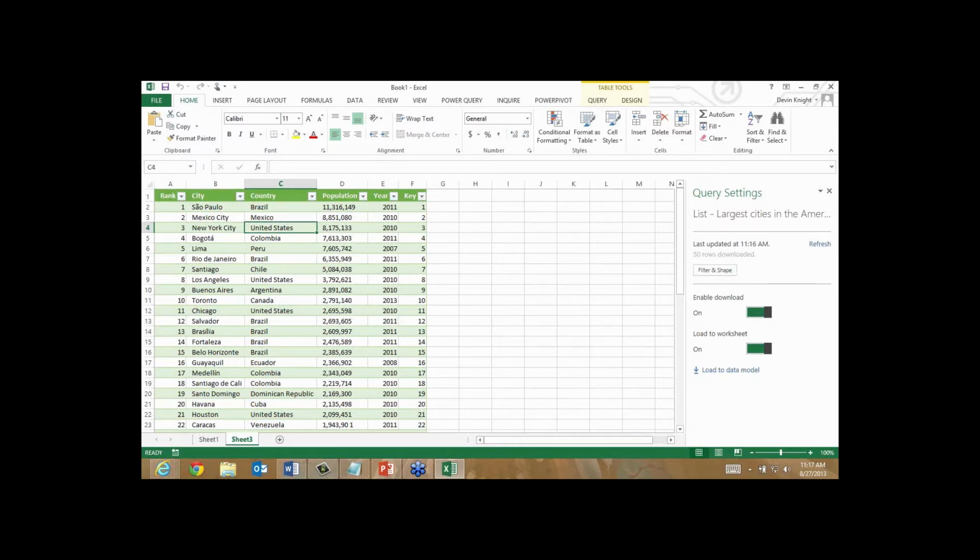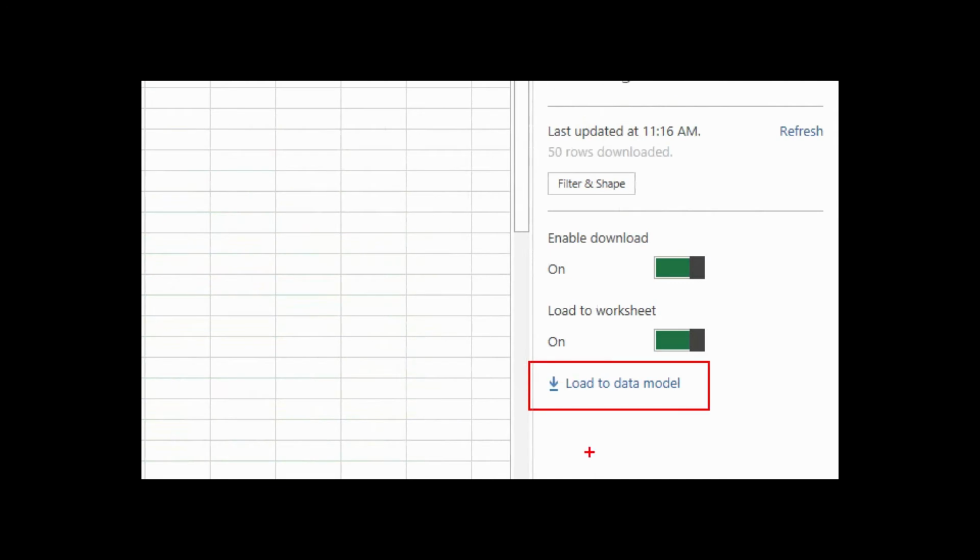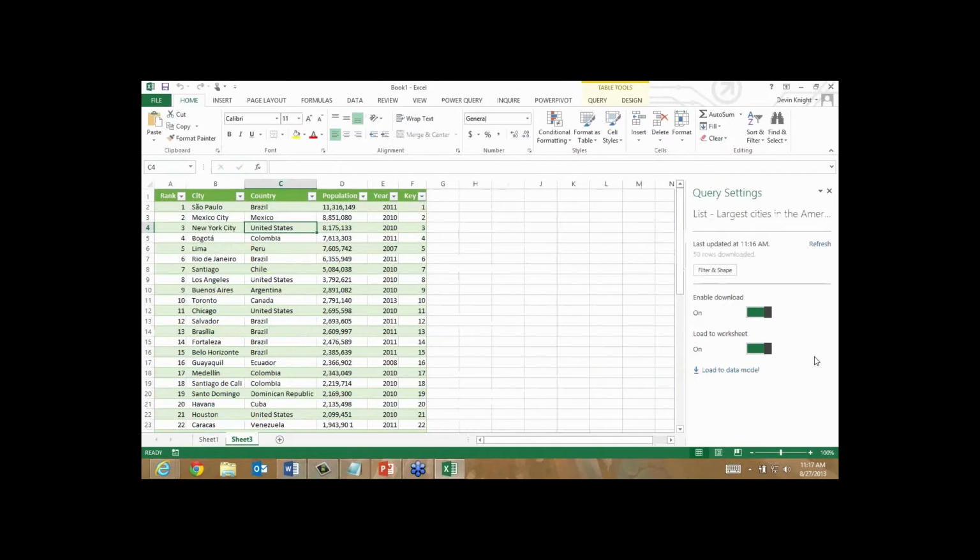Now, one other thing I'll note here on the far right bottom is an option called Load to Data Model. If you're using Excel 2010, you will not see this option, but you can do essentially the same thing. What this Load to Data Model button does here in Excel 2013 is it sends my data into Power Pivot. So it takes the data that we've gotten so far from Power Query and throws it into Power Pivot. This kind of follows the example I talked about, where I can start off with one data source and find data on the web or in some other kind of data source and merge them together using Power Pivot. So it gives you the ability to do that very easily. Just by hitting this button, it'll launch Power Pivot and import the data into it.